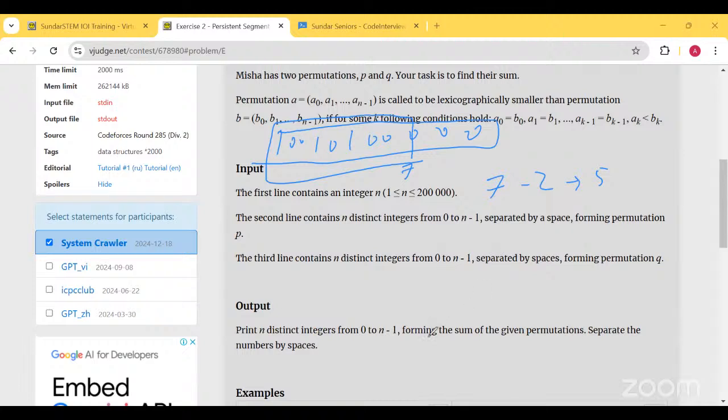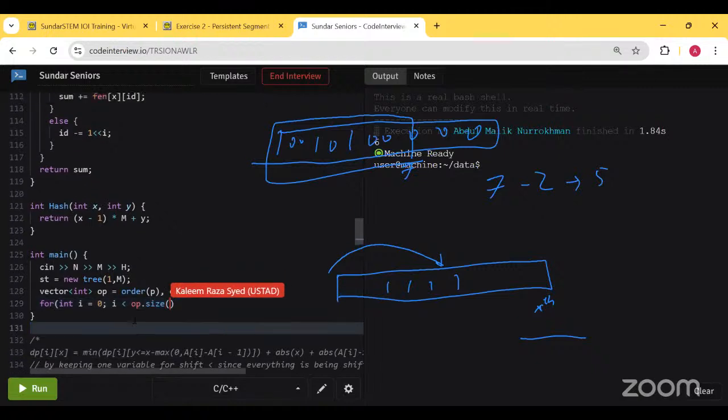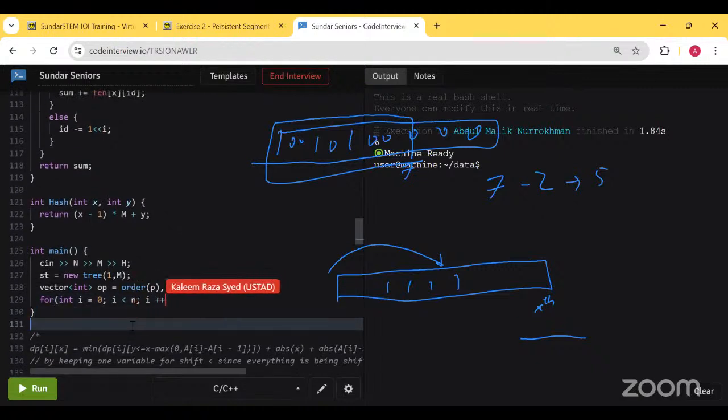And then when we want to find the result permutation, we can do binary lifting until we get the exact values. Or yes, maybe you can, yes.